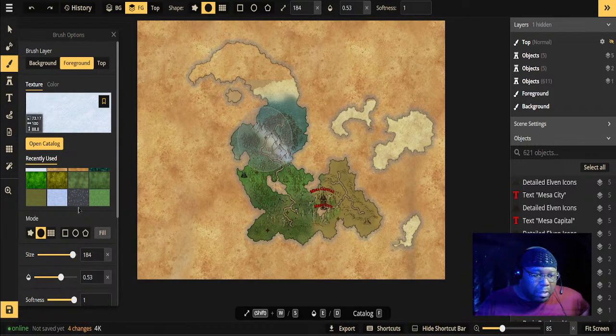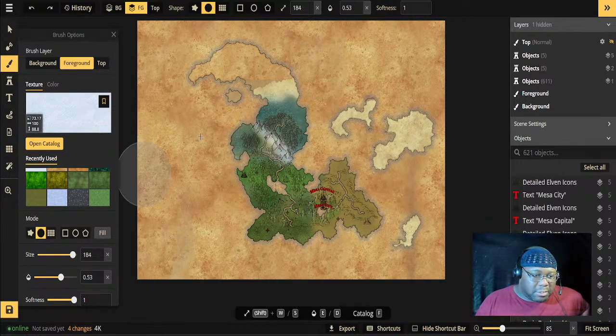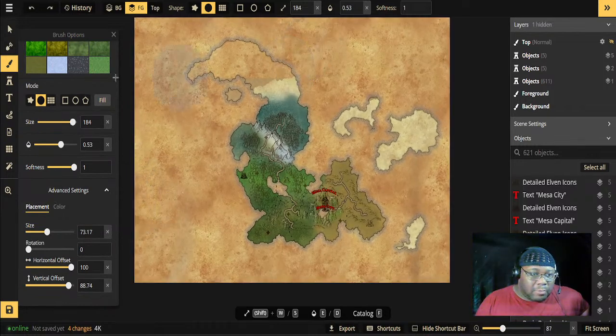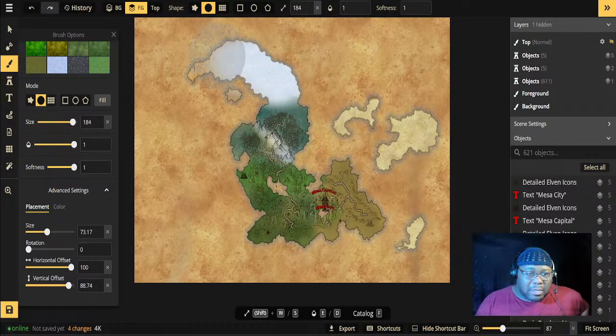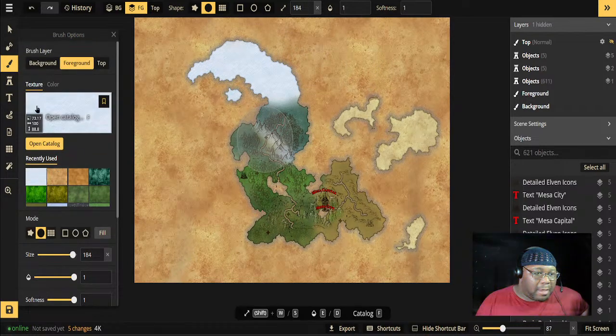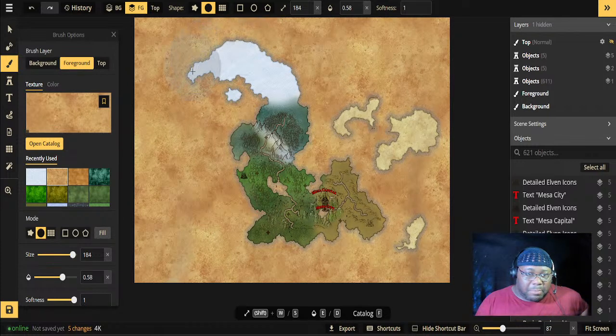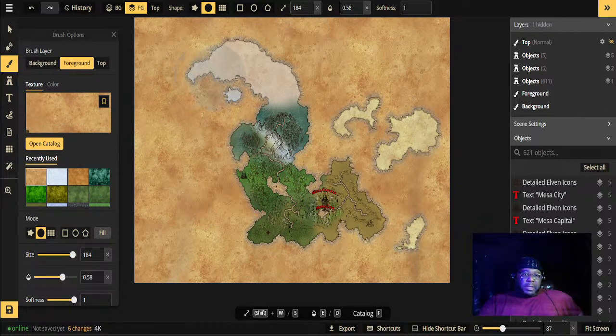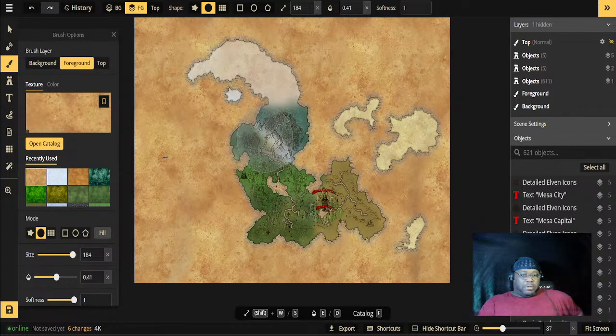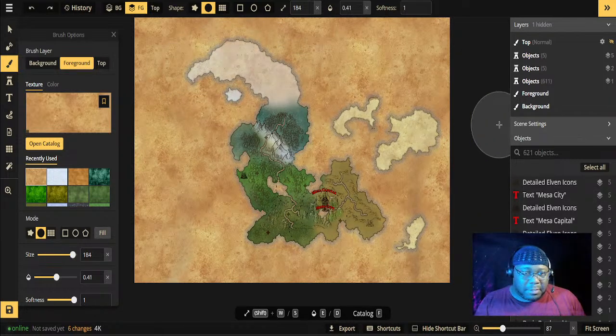So what I'm going to do is, let's see if I can change the hue of this real quick. But first, let's do this. Let's make it a solid color first. And then I'm going to go in with the parchment map texture and lighten it up a little bit, so I can keep some texture to the parchment map. You see that? I still have some texture to the parchment map. I want to bring it down a little more and go over just a little bit more. That's too much. No, anyway.